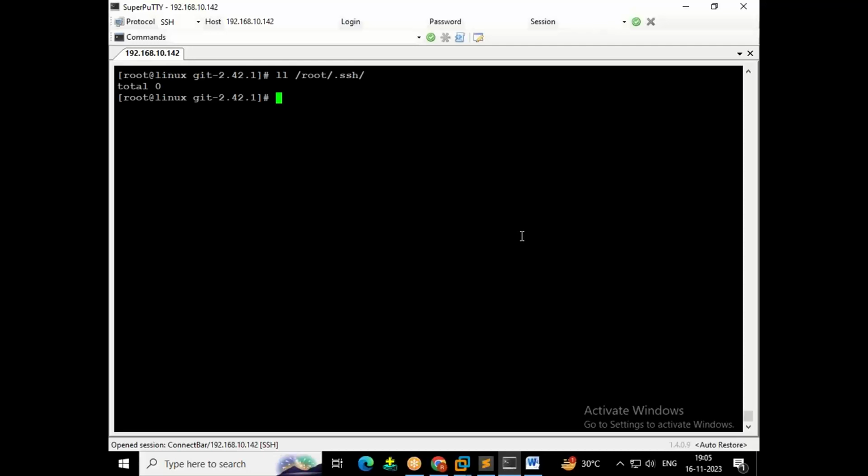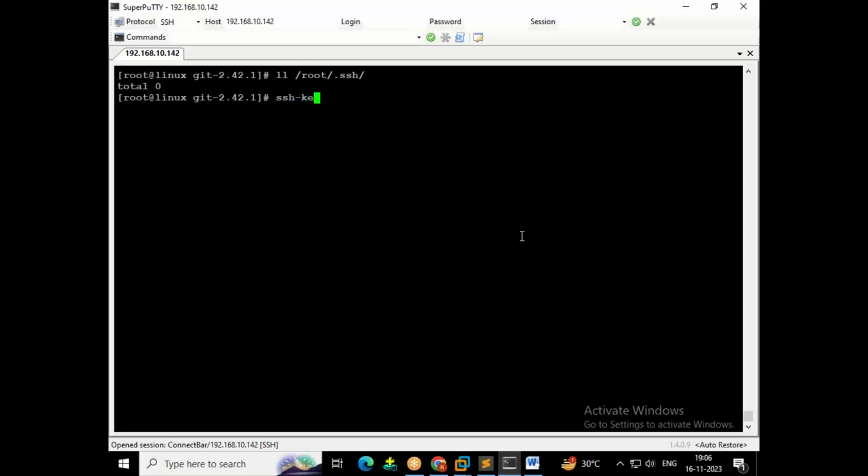Now we are going to generate SSH keys. This is not the right time to discuss much more about this key, because we have another concept where we need to discuss it in depth. This belongs to the Linux concept, not to Git. But whenever you want to clone a repository from remote to local, we should have that key. For that reason, we are going to generate it. At present, we don't have that key.